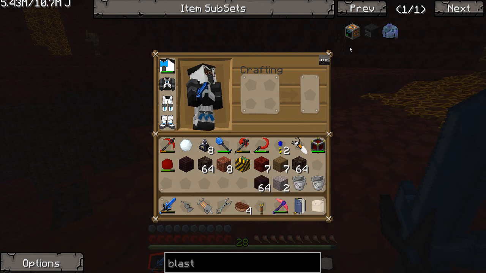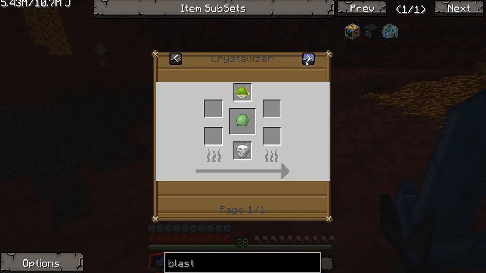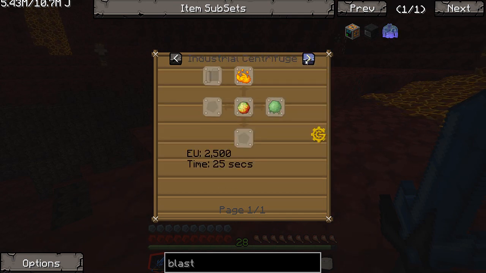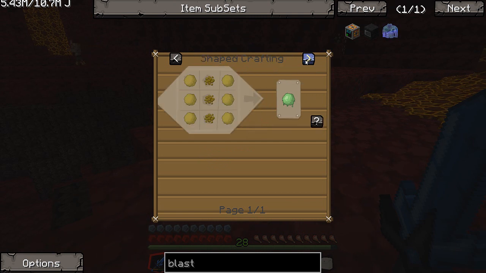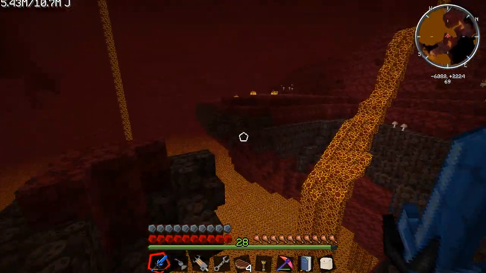And magma cream. I need blaze powder and slime balls. That's not possible for me to get. So, yeah, I guess we might need to look around for some magma cream.